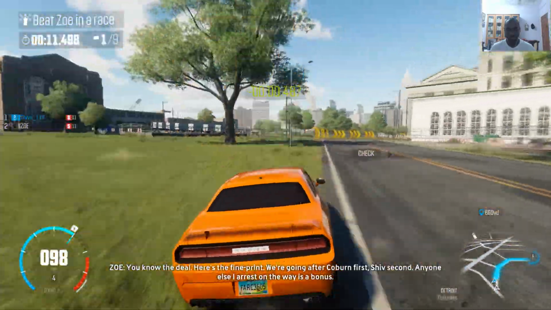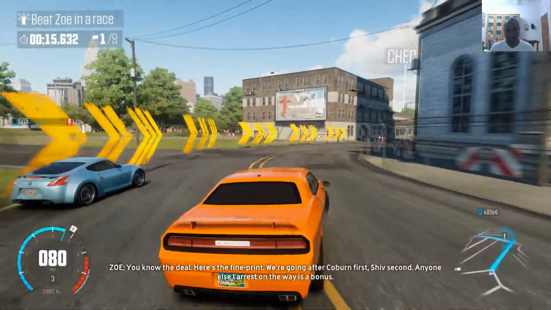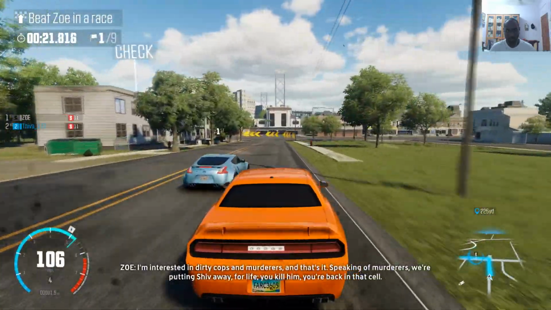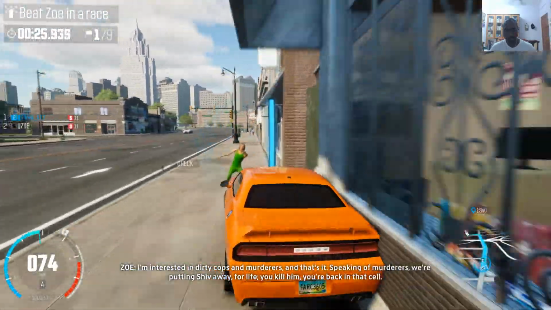You know the deal. Here's the fine print. We're going after Coburn first and Shiv second. Anyone else I arrest on the way is a bonus. I'm not helping you take down the whole 5'10s. Interested in dirty cops and murderers. That's it.